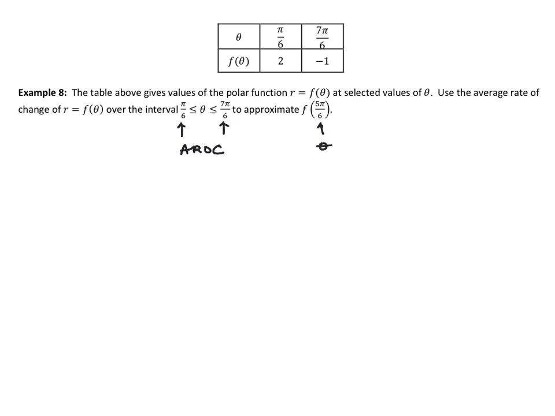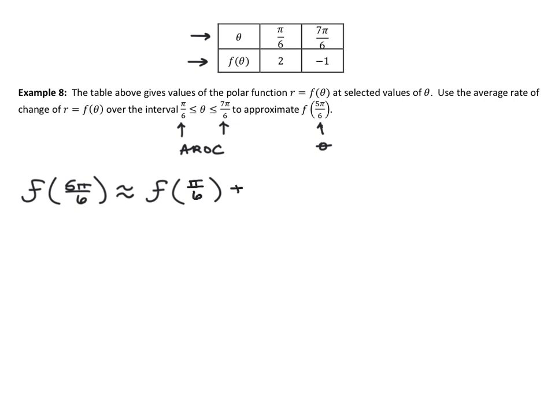All we need is a coordinate point, which we can get out of the table, theta, comma, f of theta, to fill in this formula. If we are finding f of 5 pi over 6, that will end up being approximately equal to, and again, I'm using the formula from above, f of one of the angles. I don't care which one we use. Would y'all like to use this angle or this angle? I agree it's smaller. We're going to use pi over 6. That's a strong choice. Pick the smaller angle.